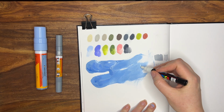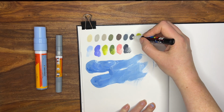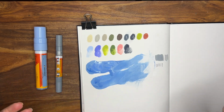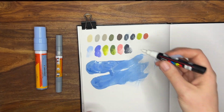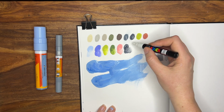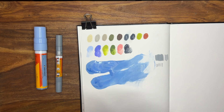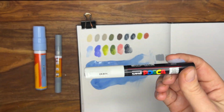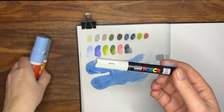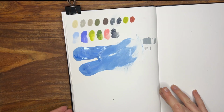So obviously you can't see it there, but over this blue, over the neo color, over the pencil crayon, it's great. It's very white, goes over anything. Actually, here, let's just do the neo color before it. So you have to be a little bit careful because it will activate it if you push too hard, but it'll give you a white line on anything. Turns out you just need to shake it really, really well, and suddenly you get those beautiful white lines that everyone was talking about with Posca and I hadn't experienced.